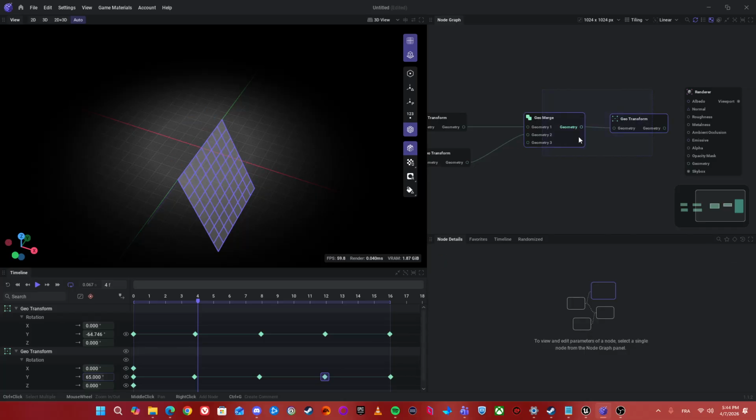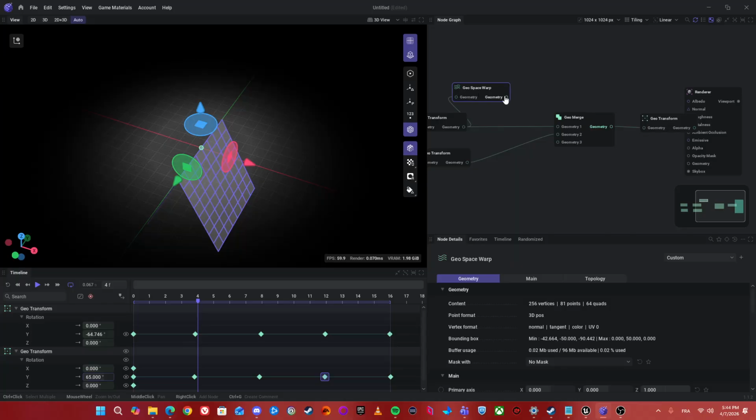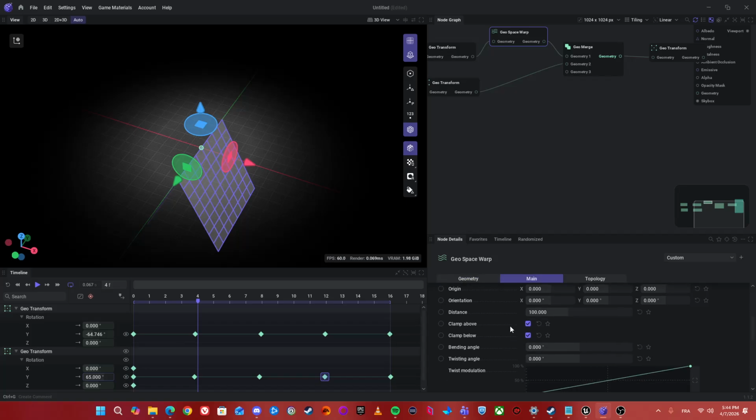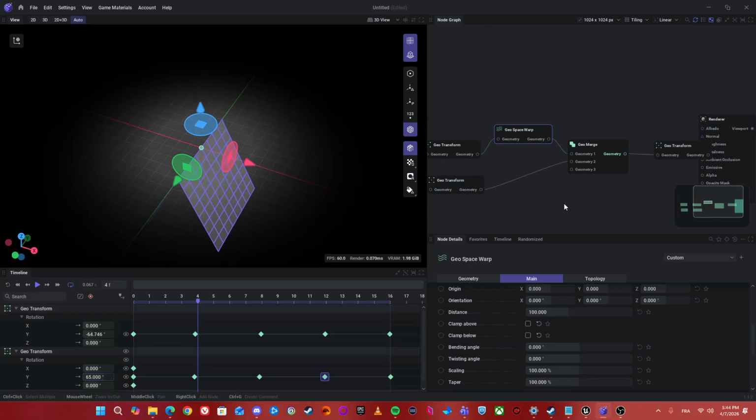For the bending, I want to add a warp, geodisplace warp, and then what I can do on this one is disabling the clamp above and below, because we want the bending to be happening above and below and not being clamped. So just add a bending, as you can see.